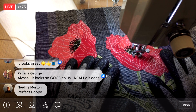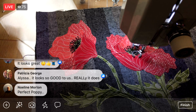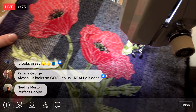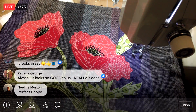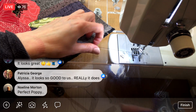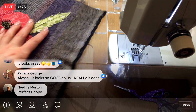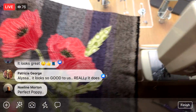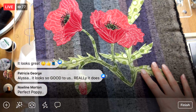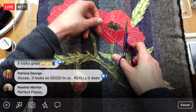All right, and I think I'm gonna just stop there. I don't want to overdo it either. So, all right, you guys, that went really quick tonight still. Oh, yeah, okay, I like it. It's so fun. I think this side looked a little bit more textury, just kind of going up and down from left to right. All right, let's quickly snip all these threads, and we have time to try and take off some of this back, and we could actually trim this down.